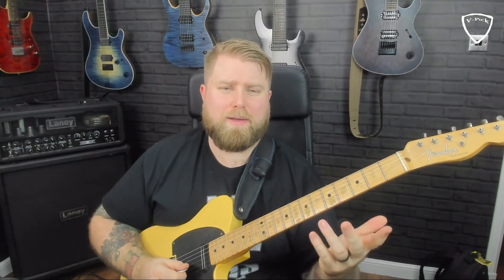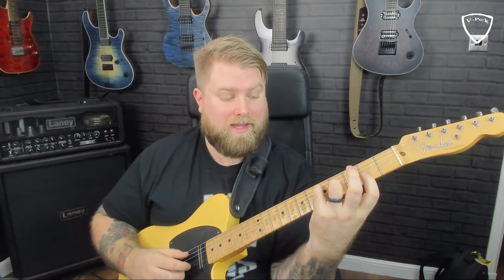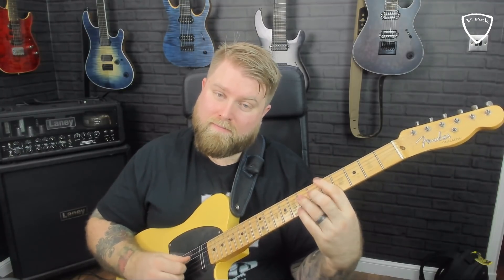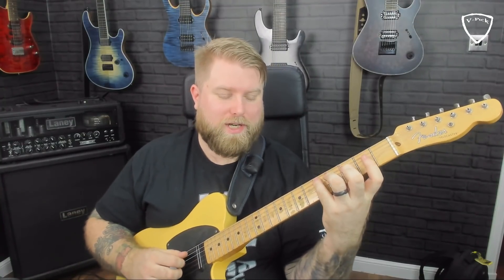I'm going to play that on the B string — that would be where I would play my natural seventh in a chord, or in the major scale. That's where the seventh lives to me. If you think of the seventh as being here, sure it does live there and I know it lives there, but I'm thinking a different area of the neck — thinking this area of the neck when I put myself there. So: seventh here, melodic minor, C shape.